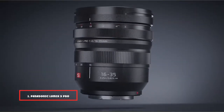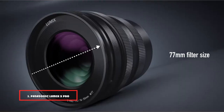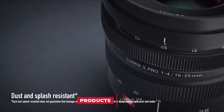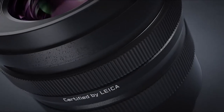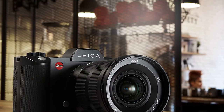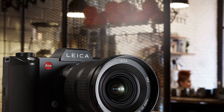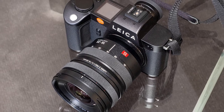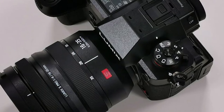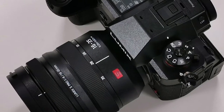At the first position of our list, we have the Panasonic Lumix S PRO 16-35mm F/4. Instead of going for F/2.8 glory, Panasonic has settled on a more modest F/4 aperture rating for its first L-mount wide-angle zoom. Plus points include a relatively compact and lightweight build, and the standard of construction is very good with plentiful weather seals and a robust yet high-precision feel. The high-grade optical path includes three aspherical elements, plus ED (extra low dispersion) and HRI (high refractive index) elements.